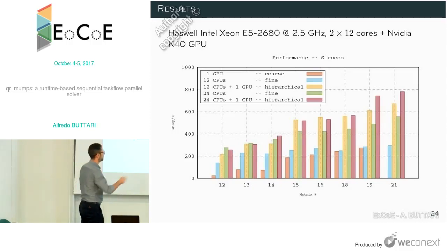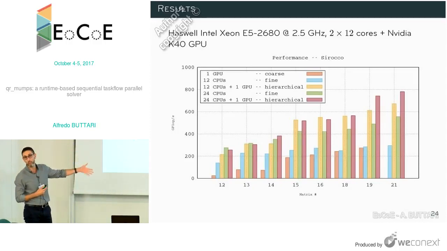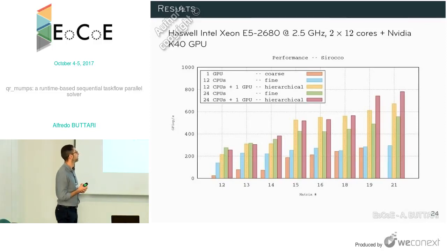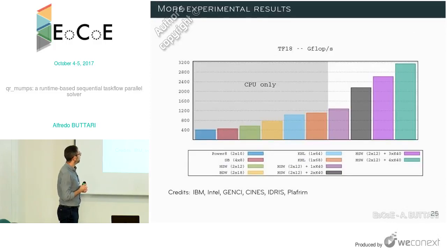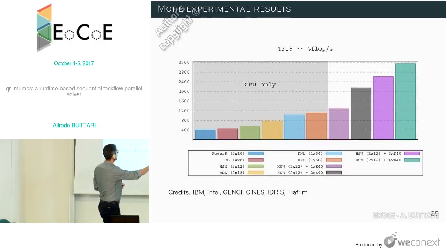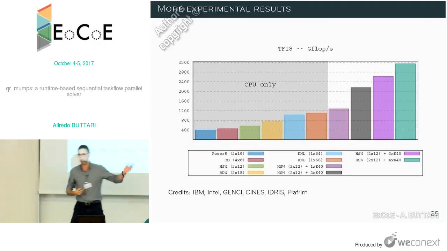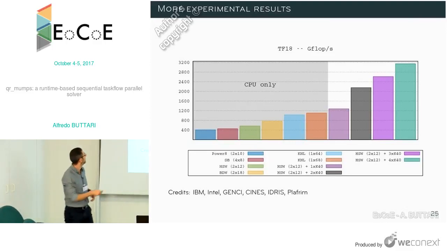As you can see, we get a nice speedup here. And then this is again CPU-only code, but with 24 cores now, and 24 cores plus one NVIDIA K40. So basically what you see is that when we add some resources, be it CPU or GPU, we get a speedup. That basically means that QR mumps can take advantage of all the resources that are on the machine. All right, so this, with the gray background, is the same that we have seen before. This is CPU-only. And now this is performance on 24 cores as well, with 1 K40, 2 K40, 3 and 4 K40. And for the last result, we hit the 3 teraflop mark, which is quite good.